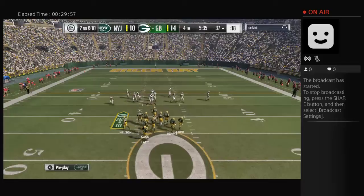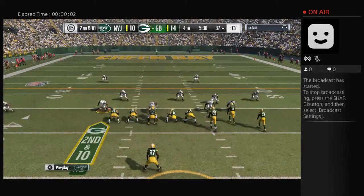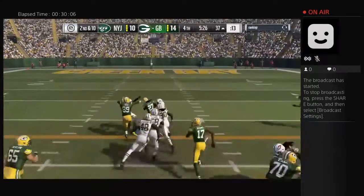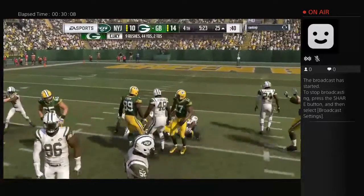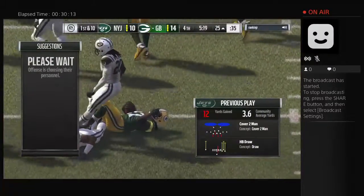So now we're going to see that loading the box in a big way. 6, 7, 8, 9, whatever it's going to take, puts a little bit more pressure on your big offensive line. And they're able to get this one past the 30 down to the 25. 12 yards there as they move the chains.